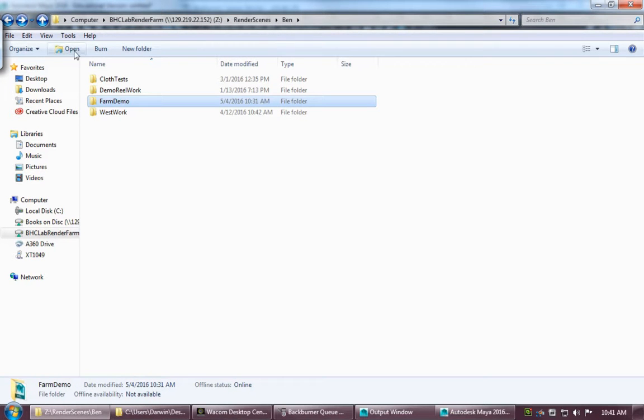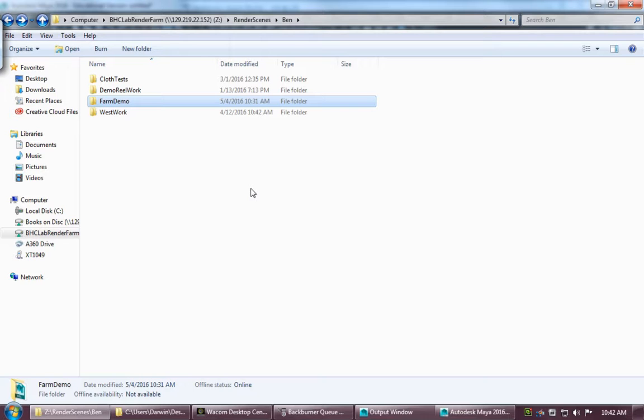But up here in our navigation bar, we'll see that we're going through something called a Z drive. This is a network connected drive that our computer locally recognizes as a connection to some other exterior source. Long story short, Maya does not like this, unfortunately. This Z designates this as a connection specifically to my computer. However, not every computer that says Z in this title bar necessarily recognizes it as the exact same connection.